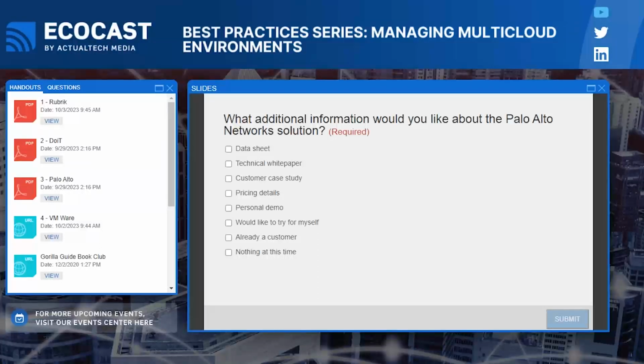Okay, actually, that leads in really well to this next question here about Panorama. Can you manage Cloud NGFW using Panorama? And if so, which Cloud NGFW? Anton, would you like to take that? Yes, you can absolutely manage Cloud NGFW for AWS and Cloud NGFW for Azure on Panorama using the respective Panorama plugins.